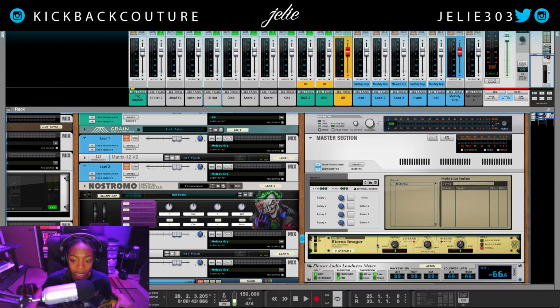And now my low end will be mono. If I want my entire beat mono, then I will simply turn both of these mono. Now I did go over how to set up a mono mix, but I will again go over it in this video since this is really in depth. So we are going to make it so that hitting this button here will trigger this. Now I previously had this set up and then deleted it so that I could show you again.